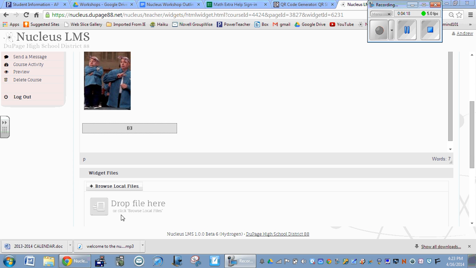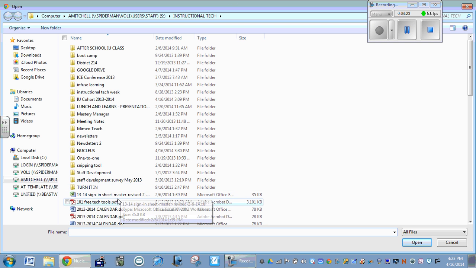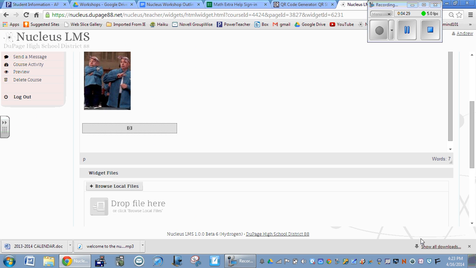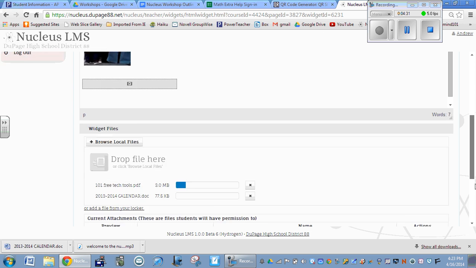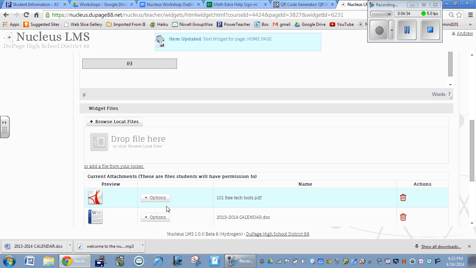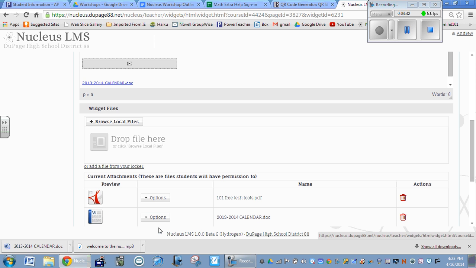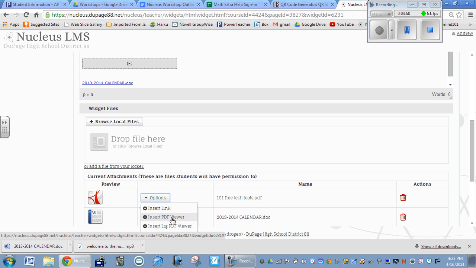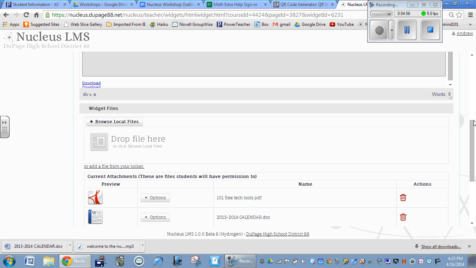You can also insert files like PDFs and Word files. So I'm going to select a couple here, and both of those are going to be put in. Once they're in, I can choose my options on how I want to insert them. So I'm going to do the Word one first. The only option I have there is to insert a link, which will allow me to download that document. With the PDF, we can insert a link, or we can insert a PDF viewer, large or normal. It's kind of a smaller one. I'll do that one for right now.